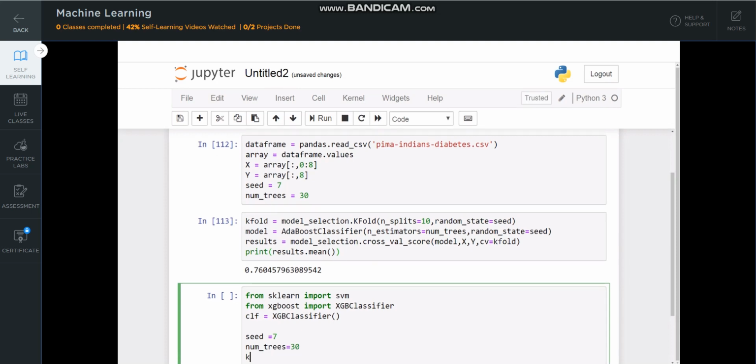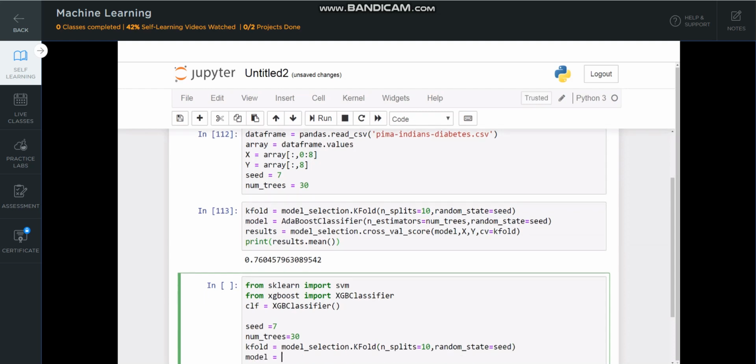Construct the XGB classifier using the k-folds technique such that number of folds equals 10. Evaluate the model using the cross-validation score, similar to the way we did for AdaBoost classifier.